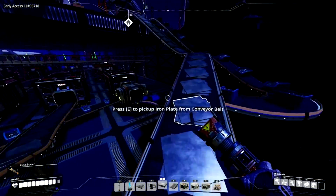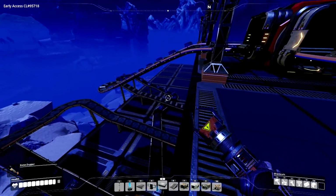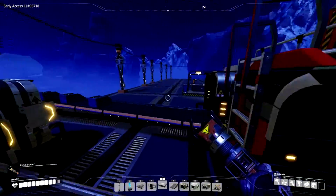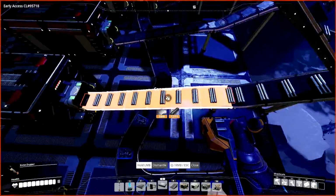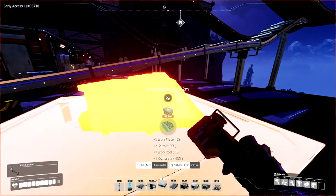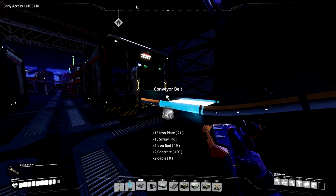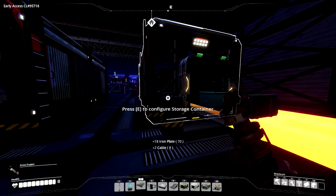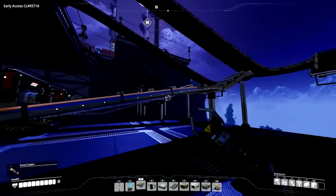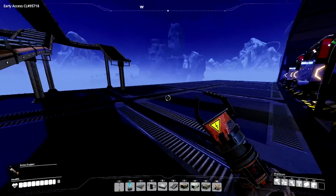Now I might need to make a second screw generator. I might just split off from there into maybe another assembler or a constructor right there, just to make specifically for this machine. I think that's what I'm going to do real quick, guys. This actually shouldn't take too long. So we're going to go ahead and deconstruct all of this. Now, instead of having that, we'll go ahead and connect these two together. We'll eventually make that up to Mark II, but right now we don't even have enough being made. We should actually be making two things into it. That's another thing we'll do here in a minute.